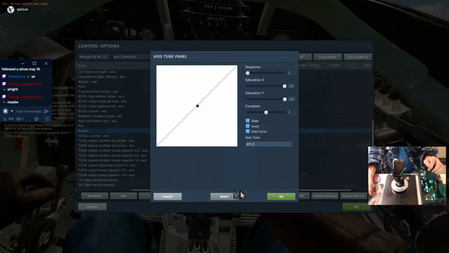Right, so on the Mosquito, you've got a rudder that's different to mine, I think. Did you say you've got a saturation of about, what? No, no, curvature of 10.